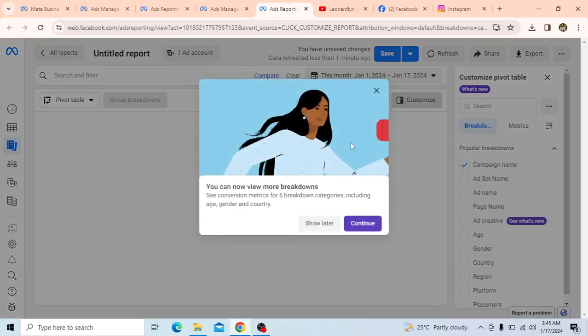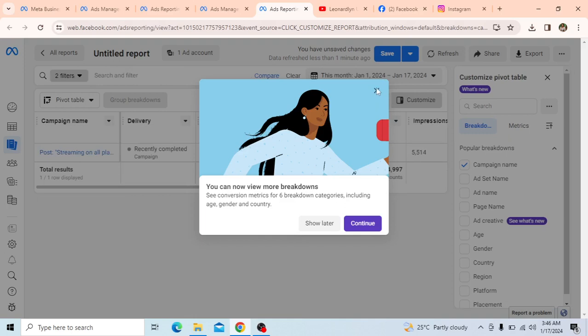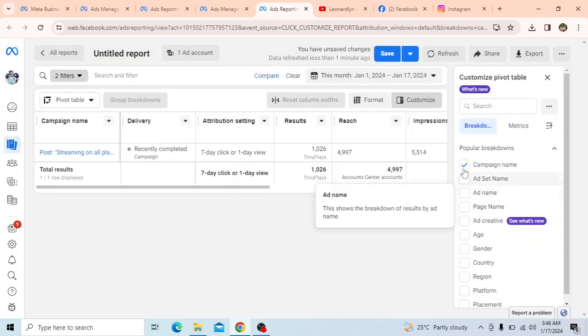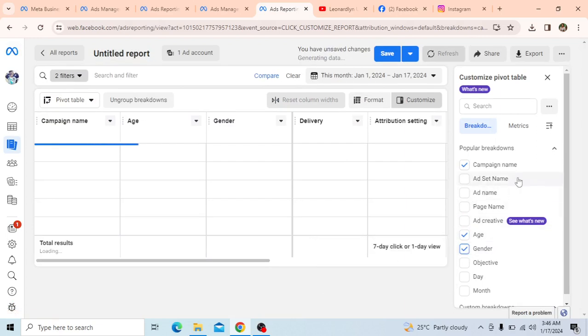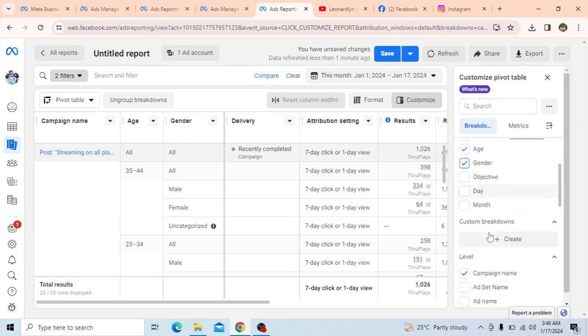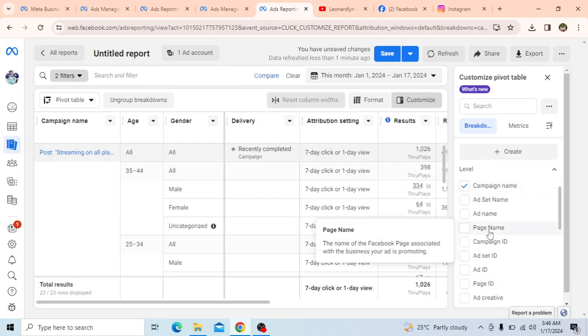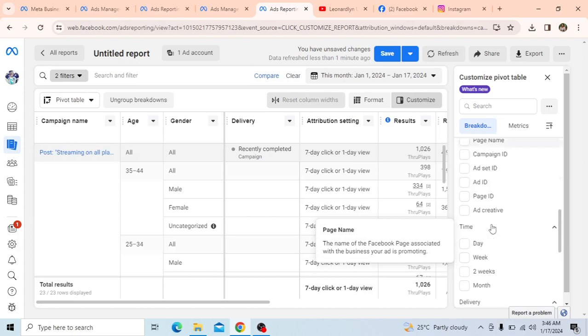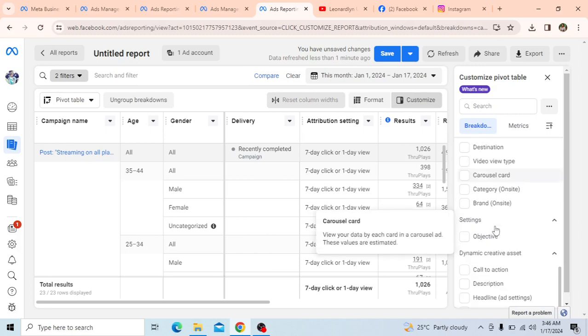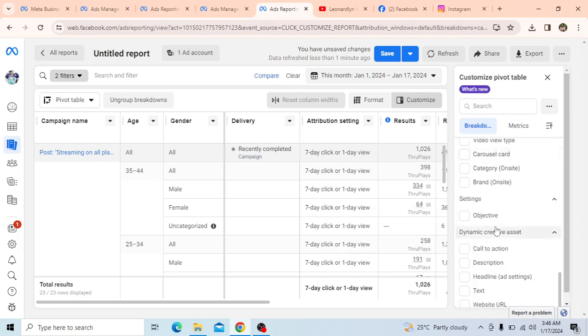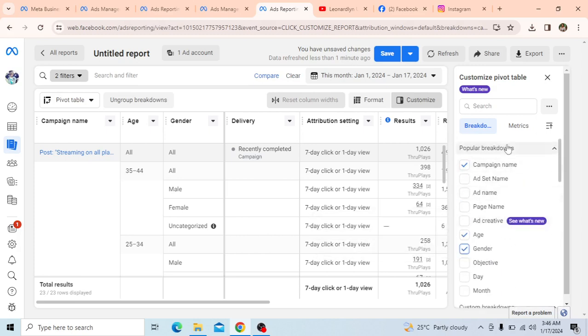This is now where you choose your date range, what you want to see. If it's age, click on it, and gender, click on it. Anything at all you want to add, as long as your supervisor or whoever you're working for says, okay, this is what I want to see, you can work with that.